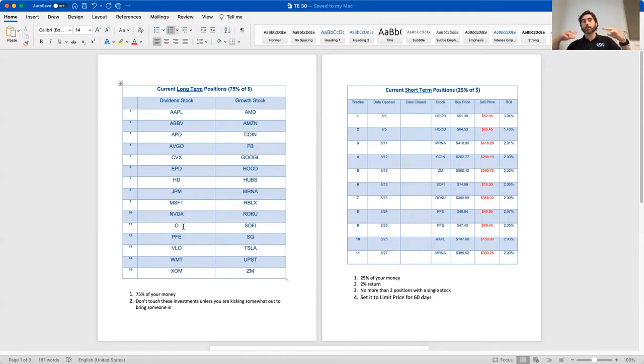This is a realtor company out of New York. They pay a monthly dividend. Doesn't happen a lot. Most people pay quarterly dividends, but they'll give you a monthly dividend, and it's not a bad dividend price. Again, I'm going to get into more of these in greater detail in time. And then Pfizer, with everything COVID and related, such a big opportunity with the vaccinations. You'll see Pfizer there, and they pay a dividend, which is great.